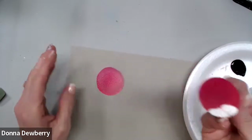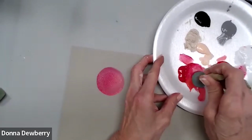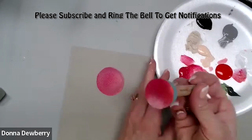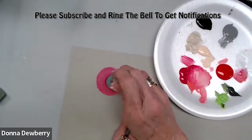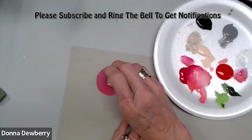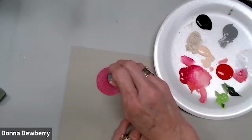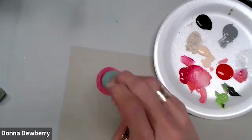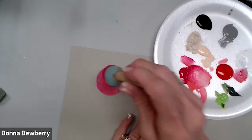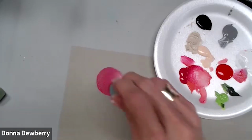All right, then I can come in here and tap a little bit of white. See the white? Okay, so I'm going to go right here and kind of rub it in. All right. And then I can tap all around here. So I can spin it back and forth along there and get one glow right there. And then I can tap it out to smooth it. All right. That's one glow.